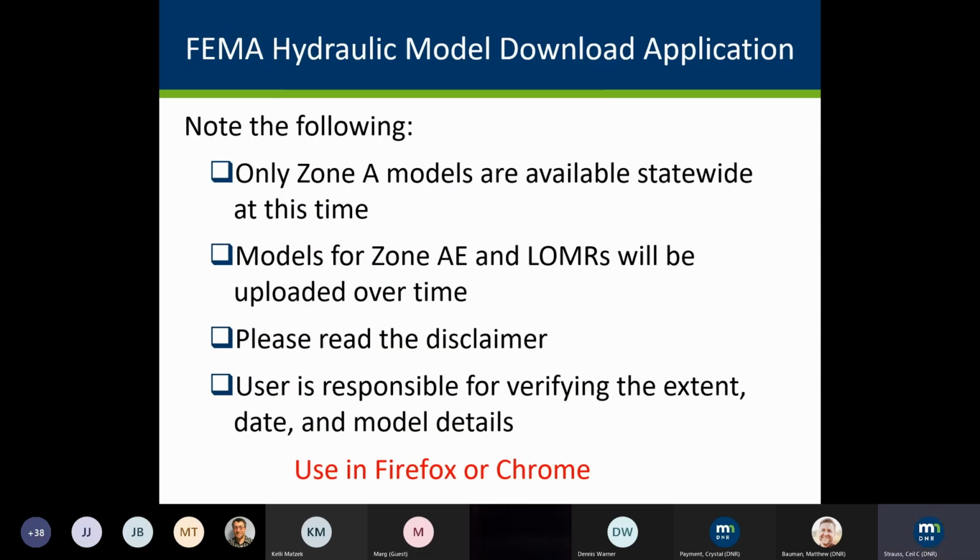So as I mentioned, we're plugging away on getting information in there. It does seem to work better in more modern browsers. Basically, Internet Explorer, when we were first rolling this out, people were trying to use it there and it doesn't work. So apparently they don't like us to say use Firefox or Chrome. They like us to say modern browsers instead of picking on Internet Explorer. Go ahead.